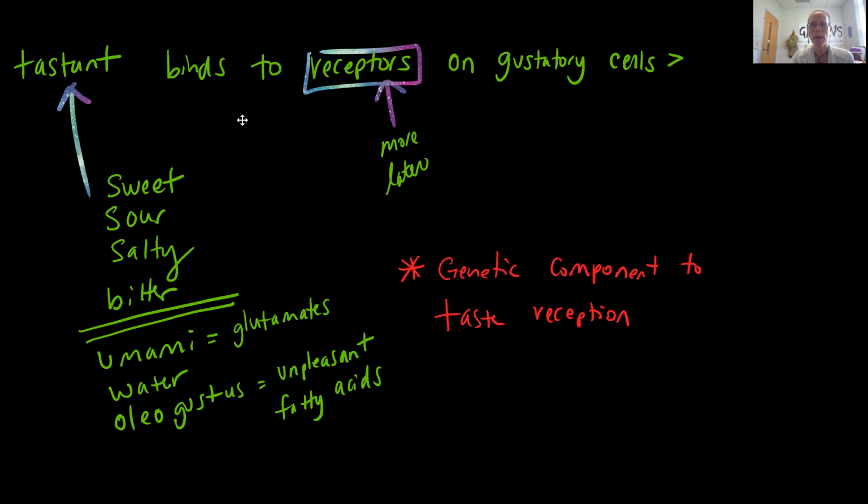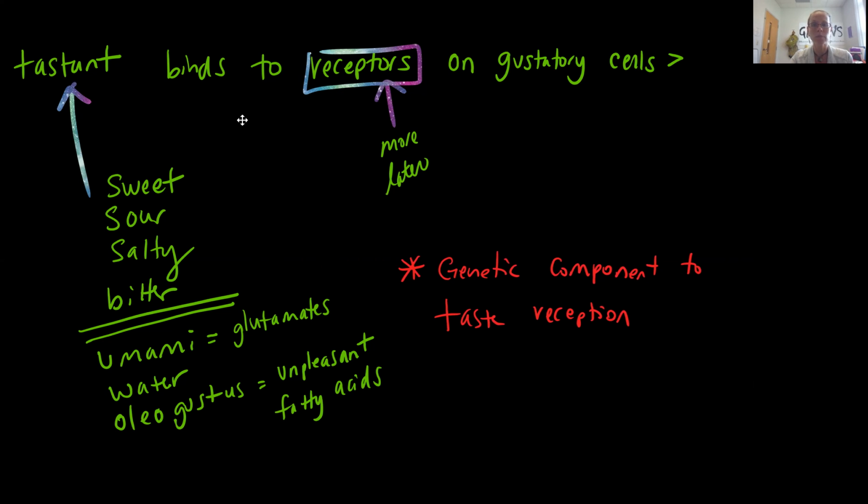If we start mapping out our gustation pathway, you are starting with a tastant binding to a receptor that's located on those gustatory cells. So you eat food and you smush it around with your tongue. And as you're starting to digest that food, those tastants, those chemicals are in that mush, and you're squishing it into those taste pores, and then it's making contact with those microvilli of the gustatory cells.